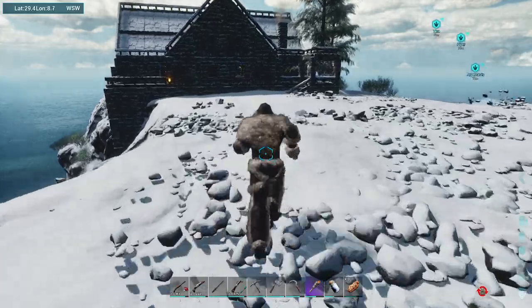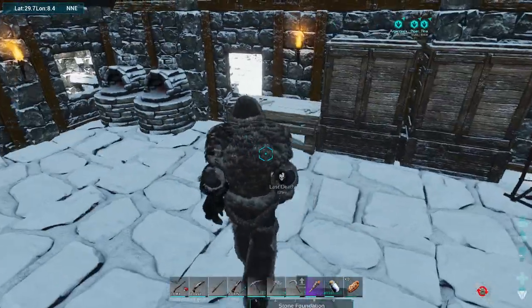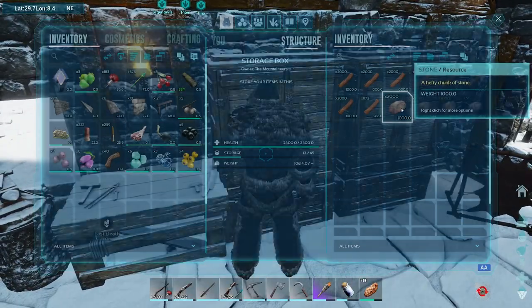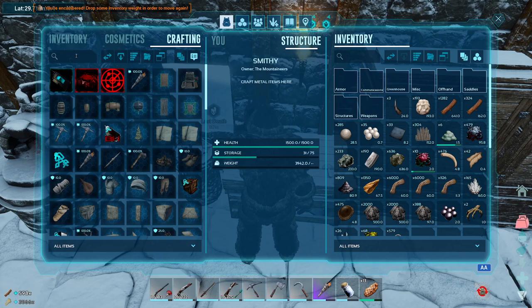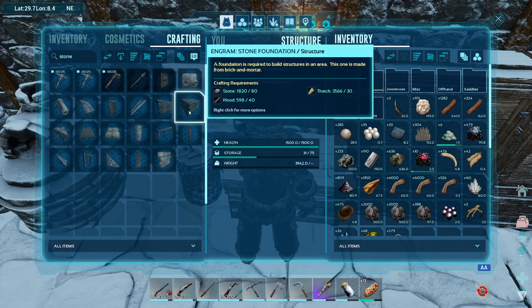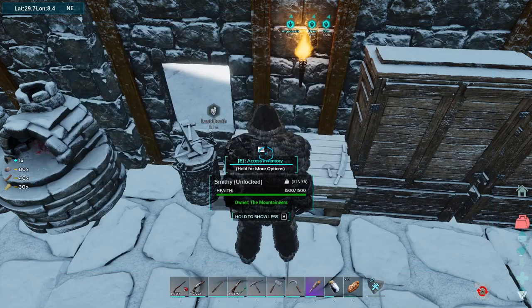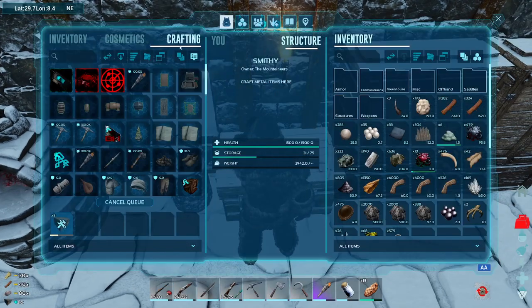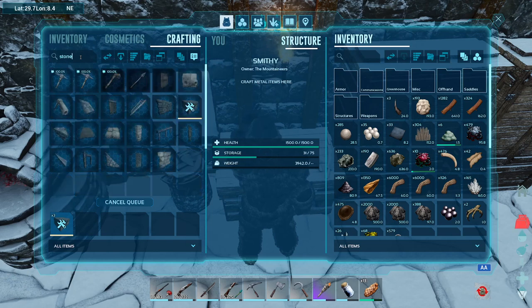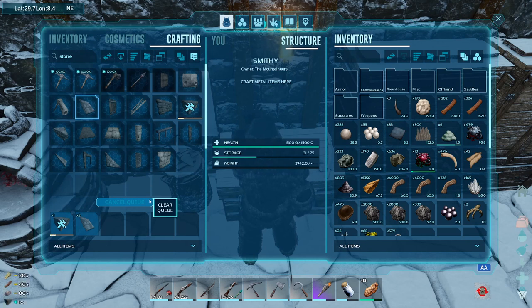I'm not going to put a floor in there. I think not having a floor would be a lot better. All right, we're going, oh, wrong one. I'm going to grab that, that, and that. And we're going to make 5 foundations. All right, how many roofs do we have? We have 6, and we're going to need 8. Is that right? Or 16? We'll start with 8. I think that's enough right there.